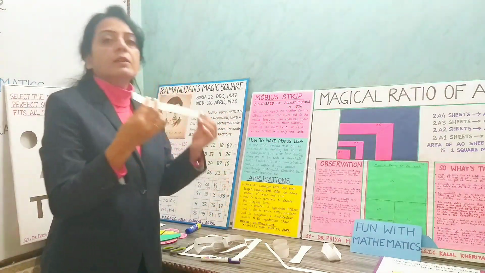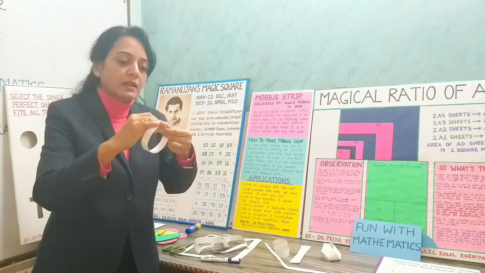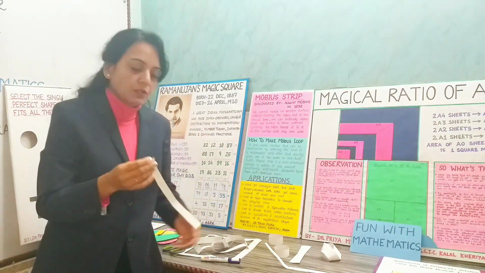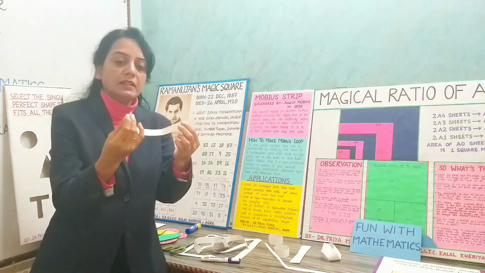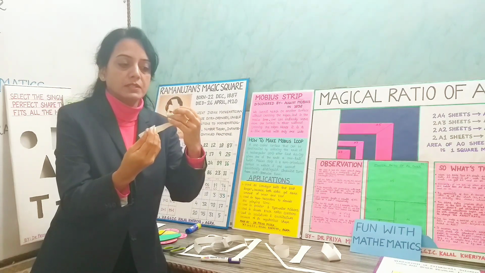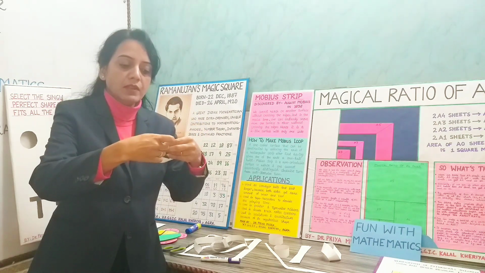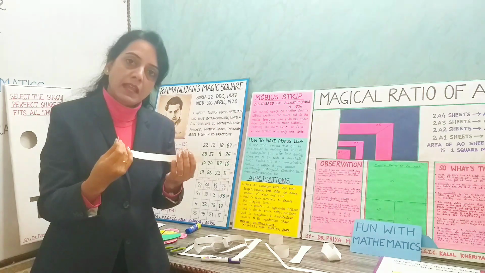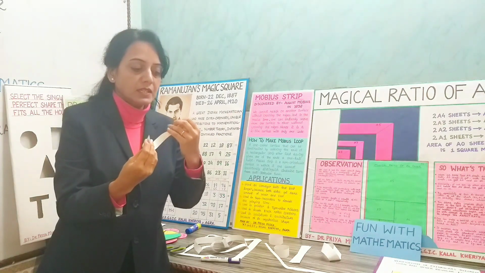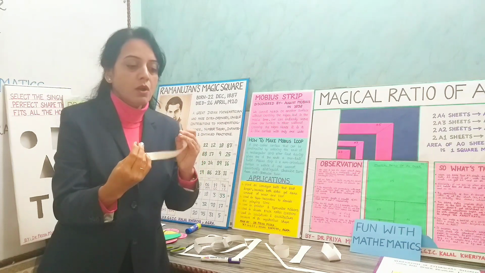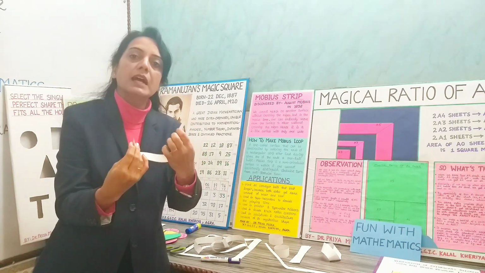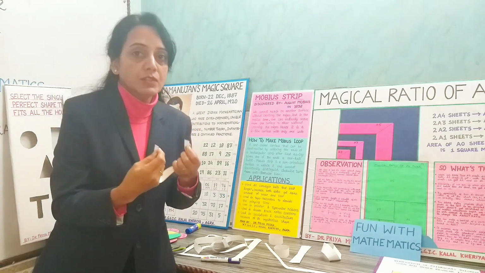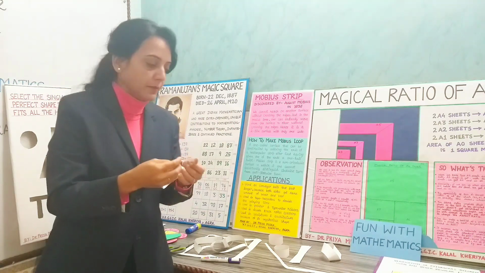So, when we take a strip and we simply fold it and stick it, we get a simple no twist loop. But to make a Mobius strip, we have to take the strip and give one twist, and then we have to fix the ends. Now this Mobius strip can be made clockwise and anti-clockwise. That means this twist can be this way, or I can give the twist from the other side also. So we can make two Mobius strips of different orientations.